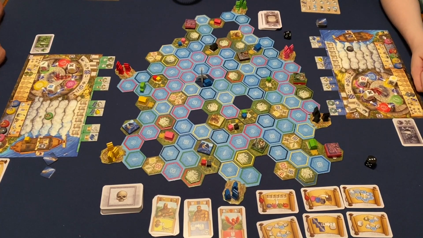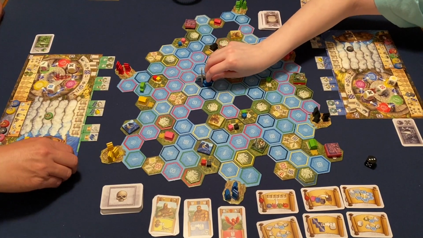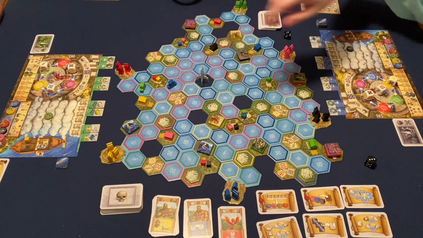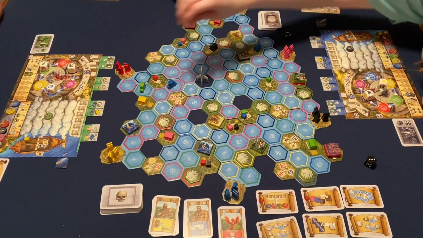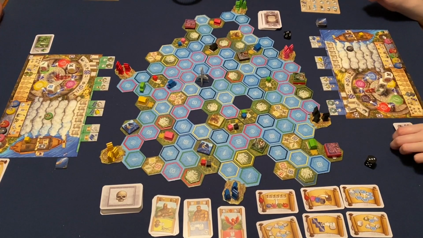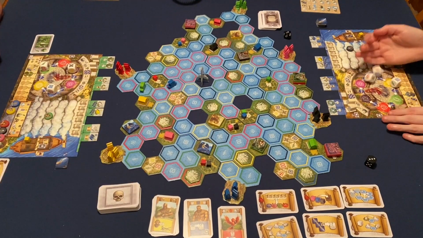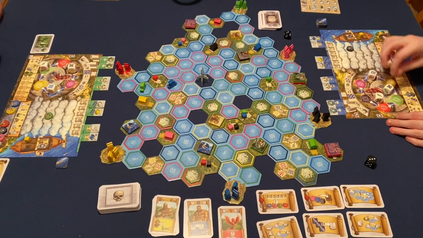That's okay. So I am going to use my pink, and I'm going to go right there. Use my yellow to pick up the yellow, and I'm going to use my black die to get rid of my black wound. And I got blue, black, and green. I get to move my green up.